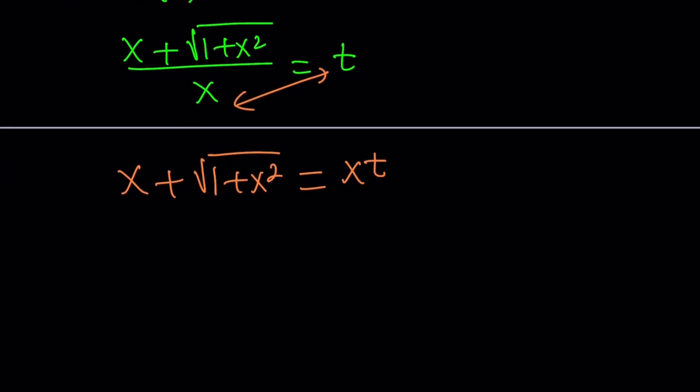And then, you can square both sides, but I want to isolate the radical first. That's an important step because you don't want to introduce more radicals. And you can actually get rid of this radical by isolating it on the left hand side by subtracting x from both sides. And now is a good time to square both sides.